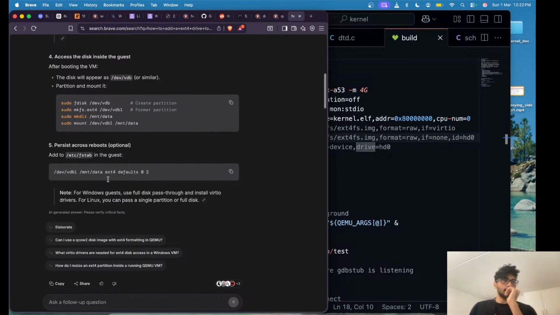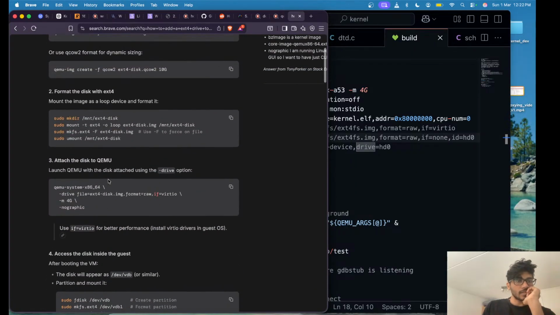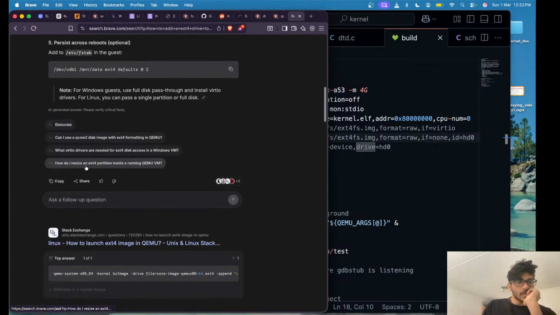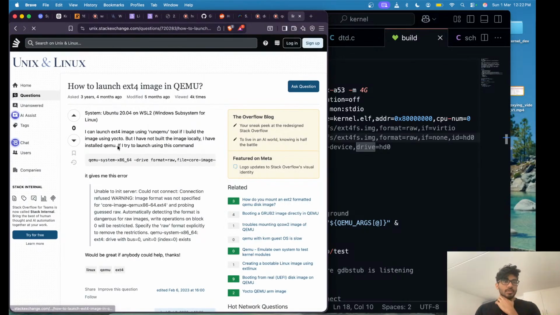What is that? We did everything exactly like this. Maybe this is not how it should be. How to launch a QEMU image.